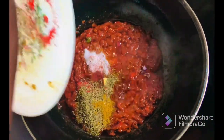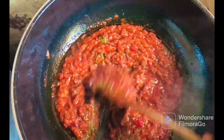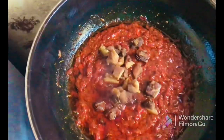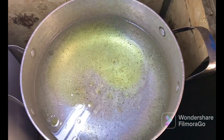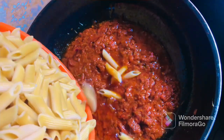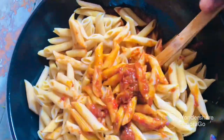After three minutes, add in your salt, seasoning, thyme and other spices you would like to use. Give this a stir to combine. Then go ahead and add in your fried chicken, stir to combine and allow this to cook all together for about three minutes. Once done, add water and oil and allow it to come to a rolling boil. Then add in your penne pasta and cook till it is soft and tender. Once the pasta is well cooked, transfer it into your tomato sauce and stir together till well combined.